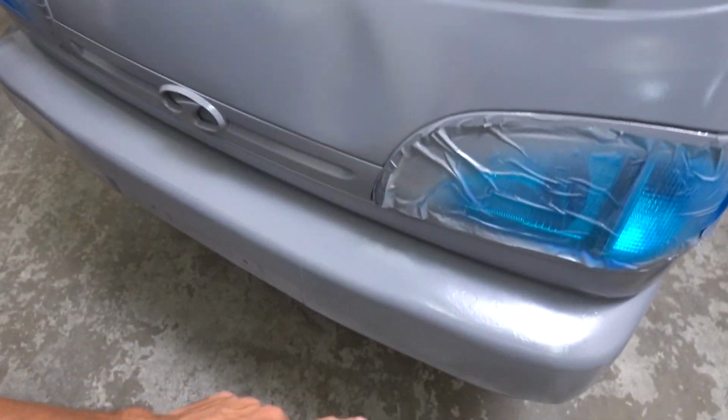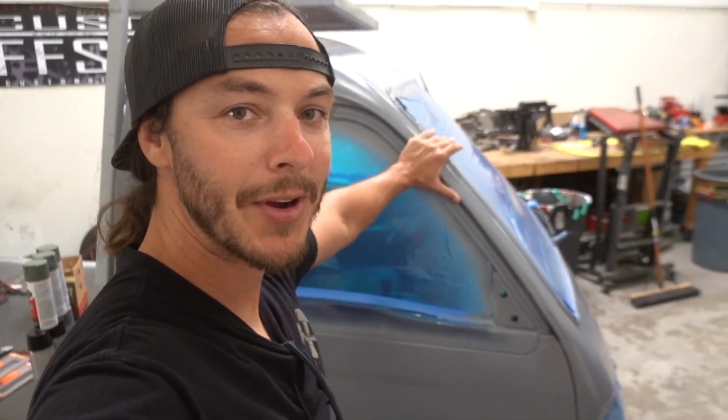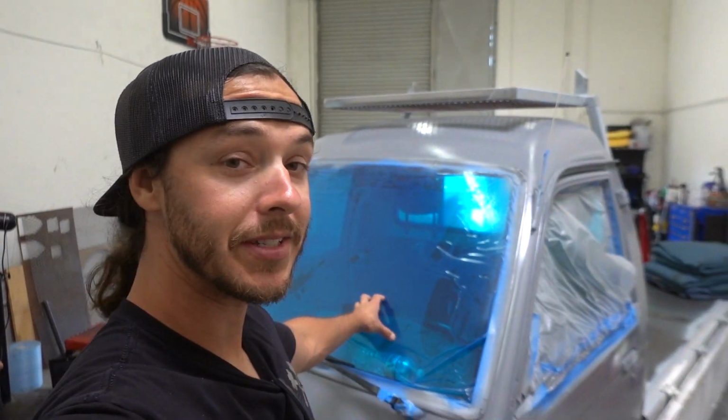So before I go ahead and hit this with some sandpaper, keep in mind, guys, this paint is far from perfect. There's a lot more dents in this thing that you couldn't see when it was white. Don't paint a white truck any other color than white, especially if it's a work truck. So what Zach's saying is grab a couple cans of rattle can, spray that bad boy gray, you know? And everybody thinks we should leave this as a blue window tint. That's not gonna happen. It's gonna get a water bottle and poke a hole in it here.